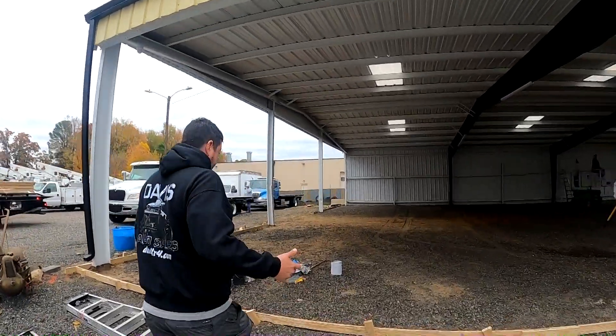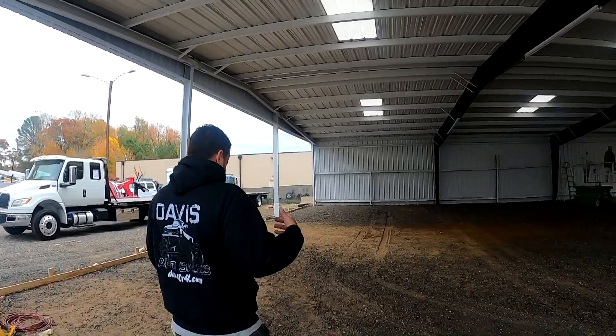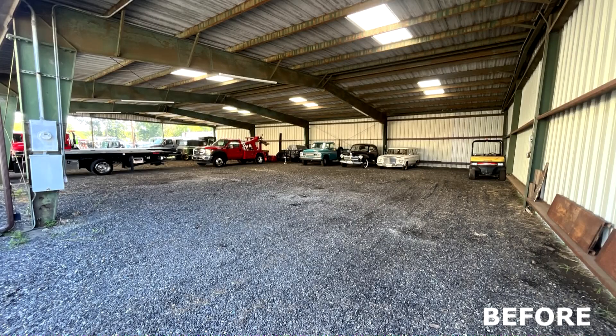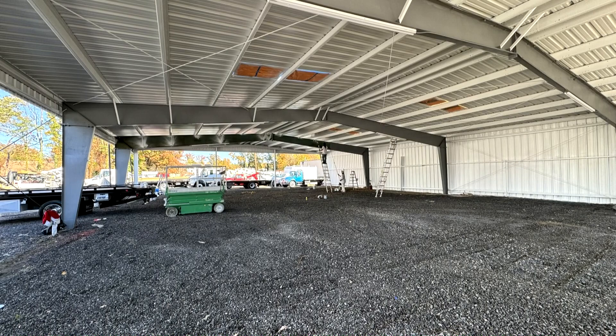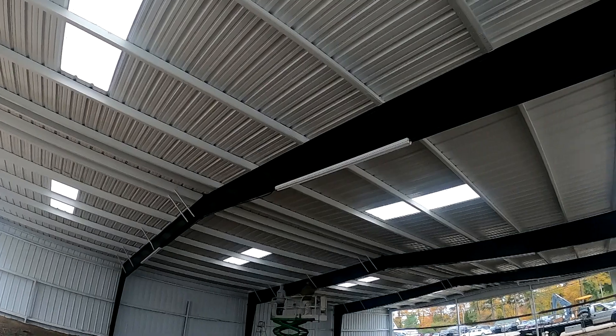As you'll see from the last video, this thing has been a junkyard storage for broken equipment for 30 years — just shoved in, shoved in, shoved in. We got all of it out, then we started putting our stuff in here very prematurely, so it was also storage for us. Then we had to clean all that out and get what you see now. Everything's painted in here, you can see it's warmed up for the concrete, skylights are good, and the beams went black — that took three or four coats to prime and paint them.